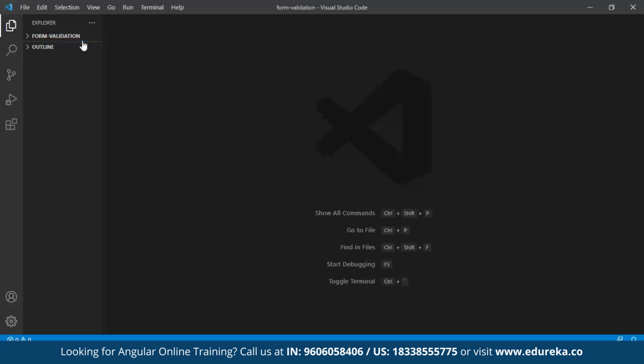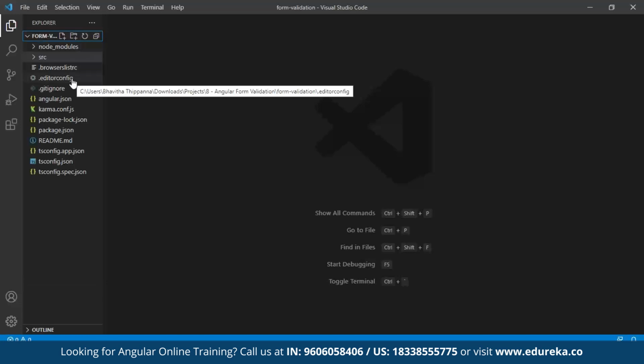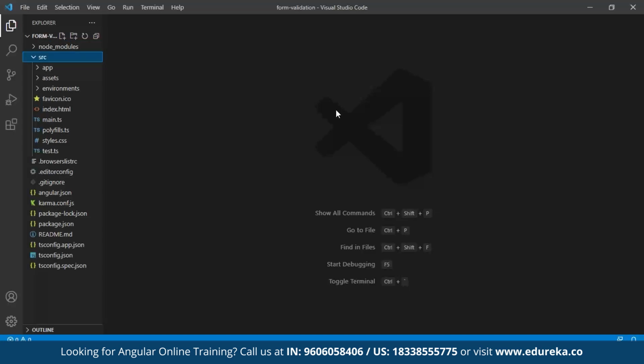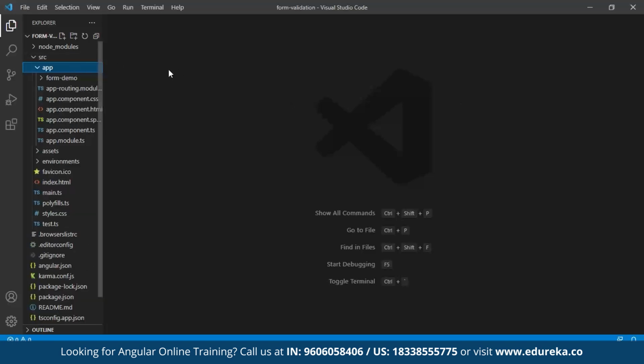Now in form validation, when I create this project, I will see many folders, and one of the important folders that we need to work on is the source folder. Inside the source folder, we'll have the app folder where all our components are created. Inside it, you can create one more component using the command ng g c and the component name.